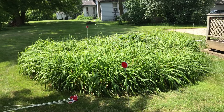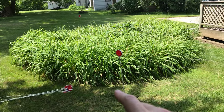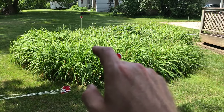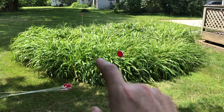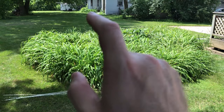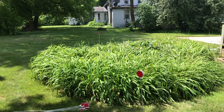So what I'm gonna do is, I'm not sure what the distance is in between these two reflectors, but I will measure that and I'll crawl in here if I have to. But right now I'm gonna measure basically 15 feet from this one towards this one. And then we're gonna put a stake in the ground or a reflector in the ground to mark where that patio area is going to stop. And then we'll put another reflector on the far corner to see where that edge of the garage is going to be.